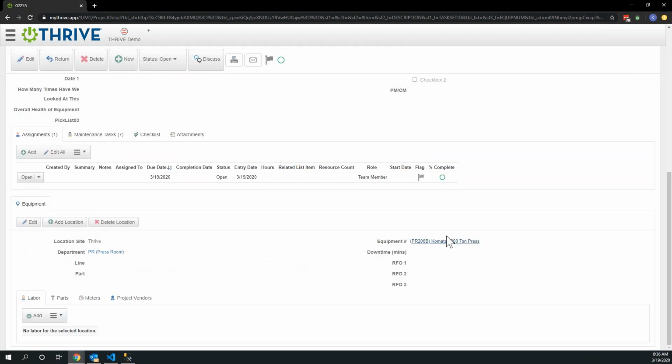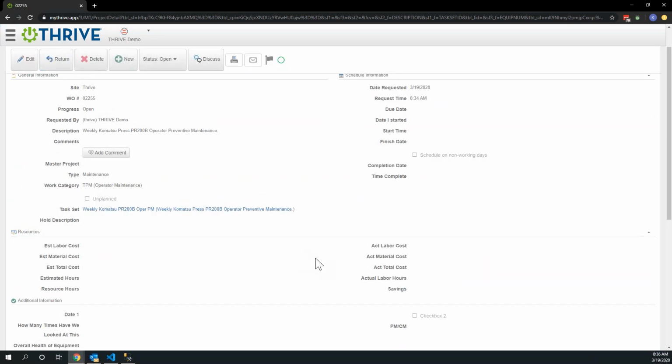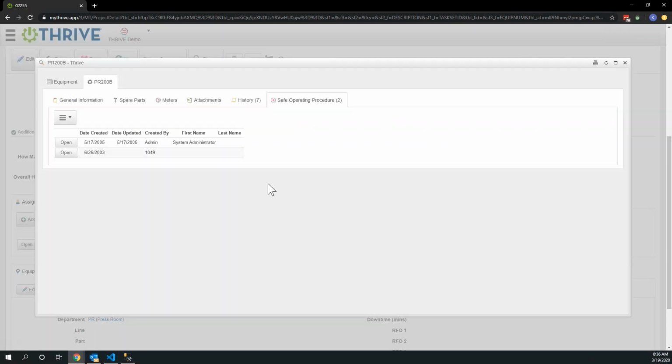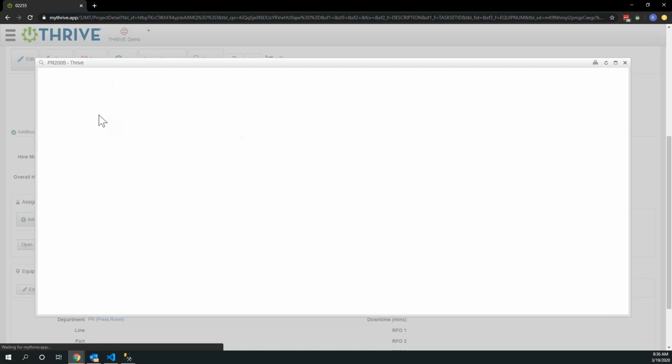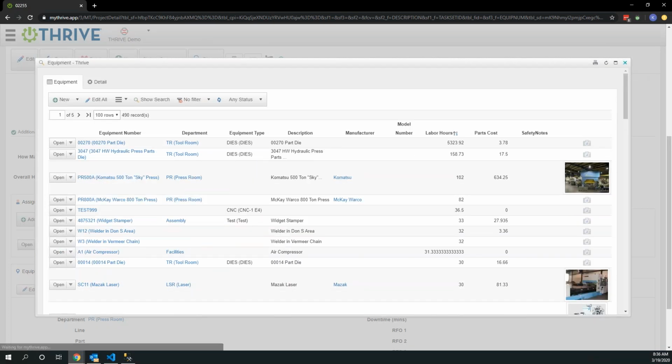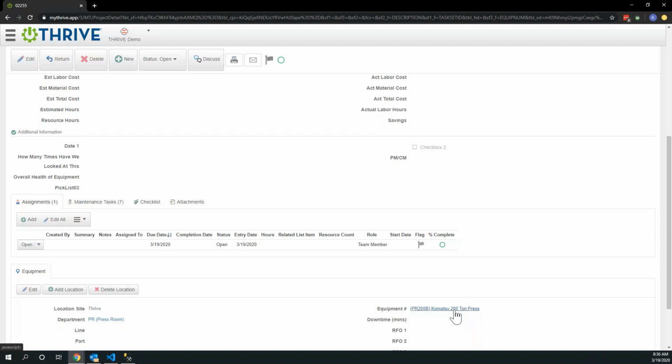The other thing you could do is the safety notes in Thrive. So if you go to a piece of equipment, go ahead and open that piece of equipment there, Cale. Yeah, that's the one. Just open up any piece of equipment.